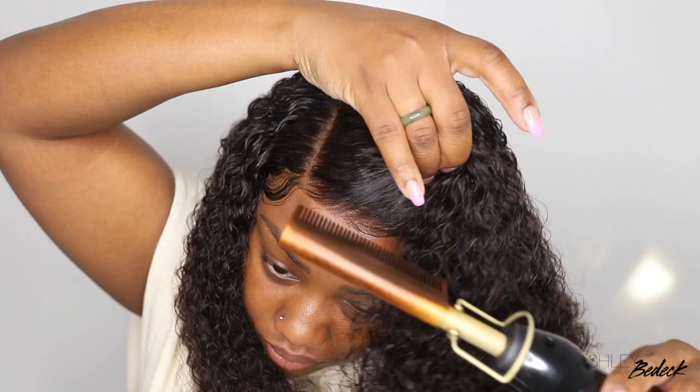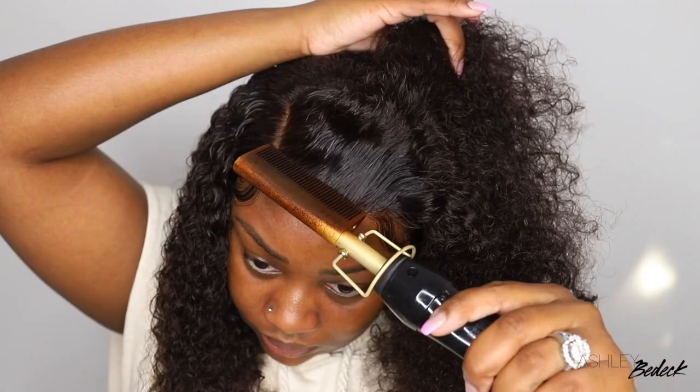But you also know I like that little hike up in the front, so I just added a little bit of holding spray paired with my electric hot comb to kind of have that little lift in the front.